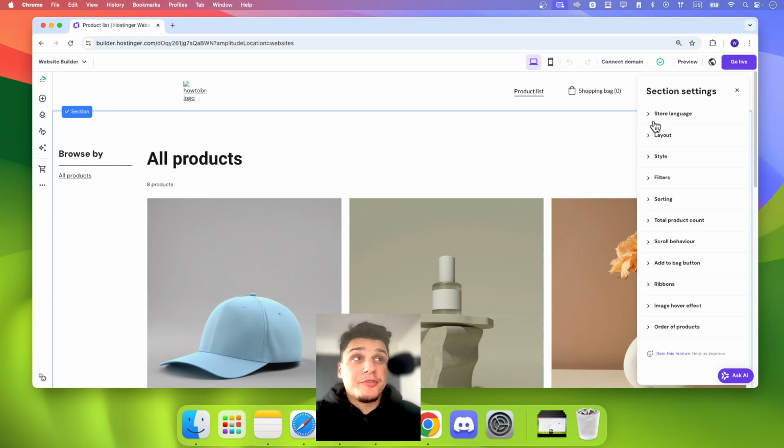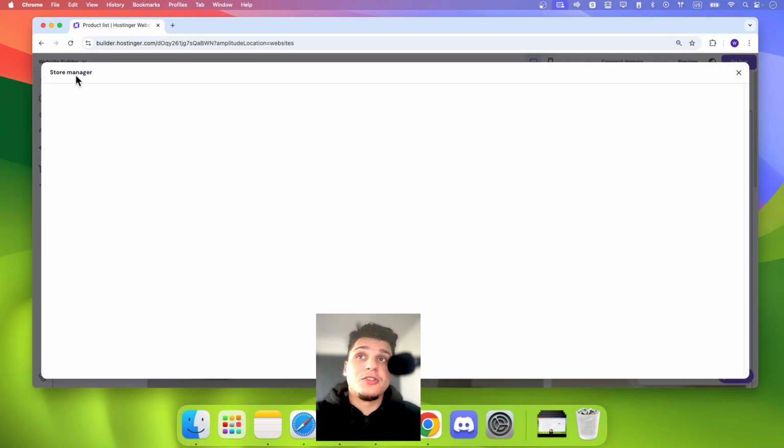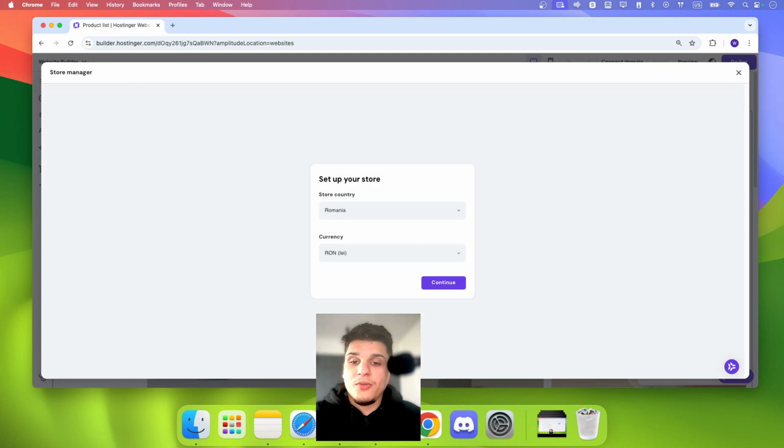All right, and from here we can change store language, which will direct us to the settings for our store, from where we can change settings for our store. Right now here, setup, you can set up your store, your country, and then I can choose a different country.